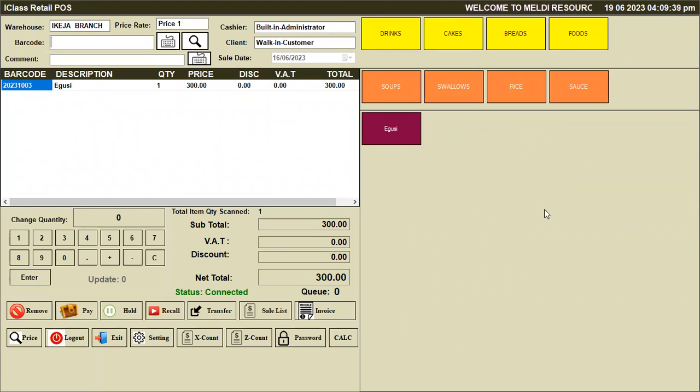We also have the back end. You can use this across all your locations. You can also use it if you have only one location. Of course, you can start with this, and then as your business is growing, you can then get the back end. But it's very advisable that you have both the front end and the back end, so that other aspects of the business can be taken care of.